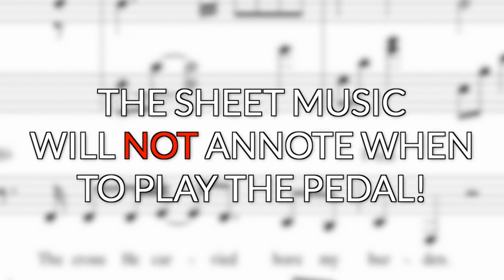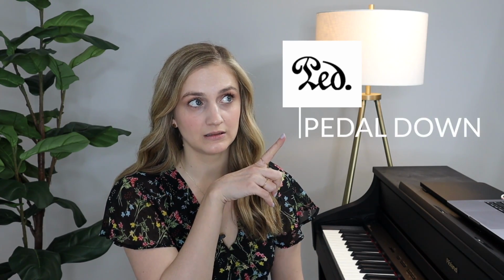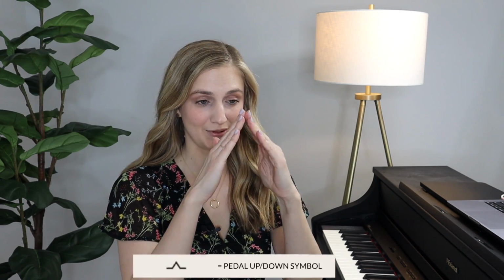In most popular music, the sheet music will not annotate when to play the pedal, but it does sometimes, and it might look like this or this. Whenever you see this symbol, that means that's when you lift the pedal. That's the one you're most commonly going to see in popular music. But again, most popular music doesn't show it at all, but you most likely should still use the sustain pedal.